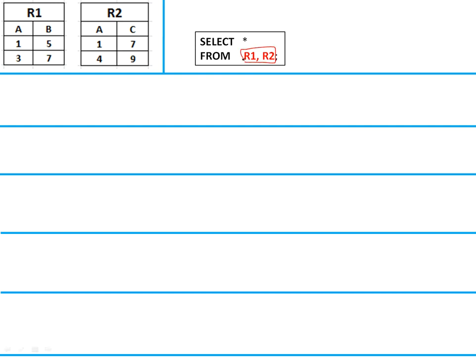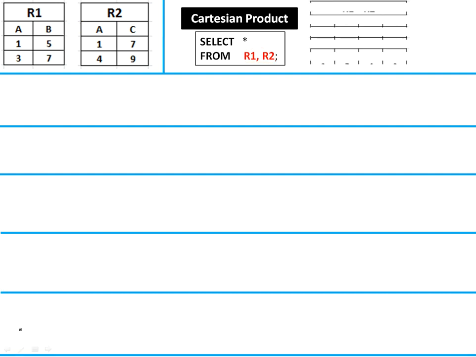I didn't write any where clause. That means it gives the Cartesian product. So number of columns will be added, number of rows will be multiplied, guys. So 2 plus 2, 4 columns, 2 into 2, 4 rows. If you write any query without a where clause, that is called the Cartesian product. So it is the superset of all types of joins.